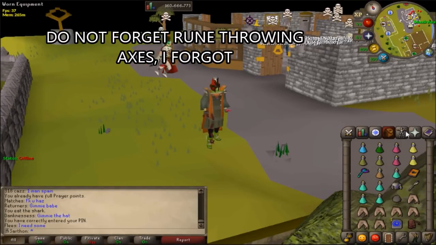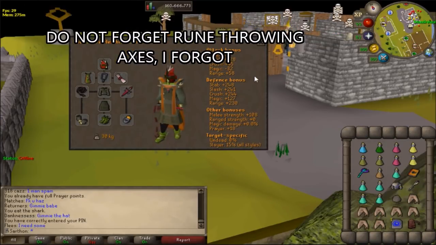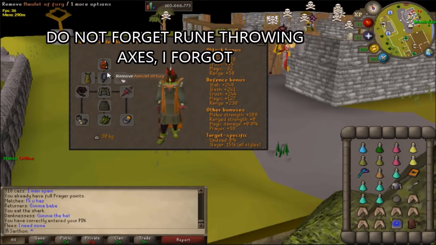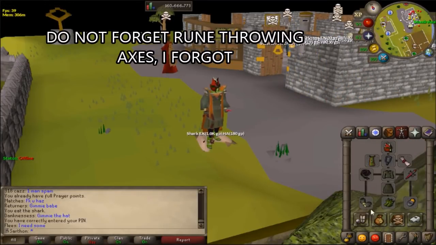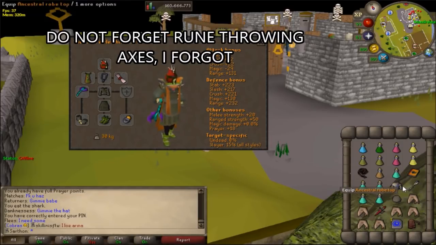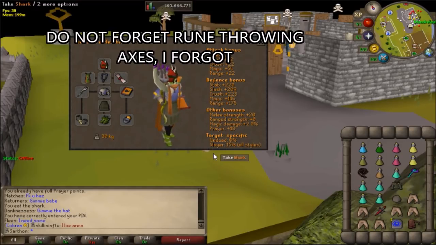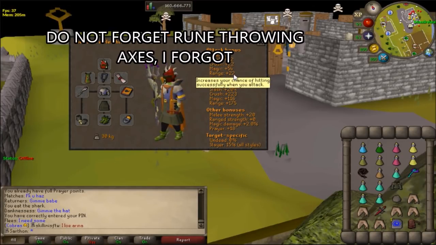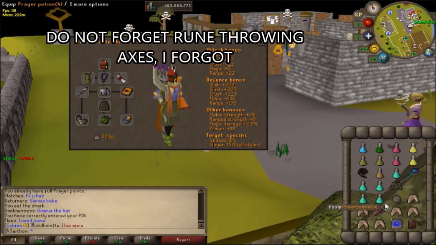For gear setup, my switches are very simple. This is going to be my melee setup. I'm keeping Pegasian boots and all that on for minimizing switches. And if we go here, this will be my range switch. It's just a one switch like that. And my mage switch is going to be my ancestral top, my tome of fire, and my Trident of the Swamp. It just gives me that plus 54, which is not really needed on Rex. Rex will hit fine even if you have no magic bonus. He's super weak to magic and you'll do fine.